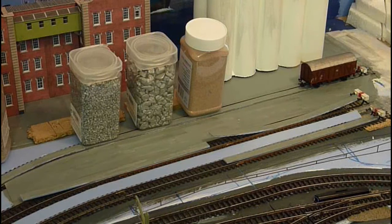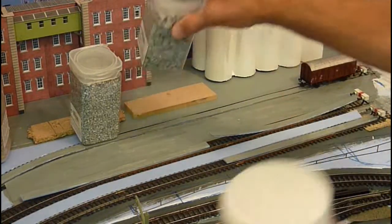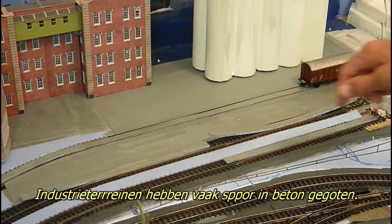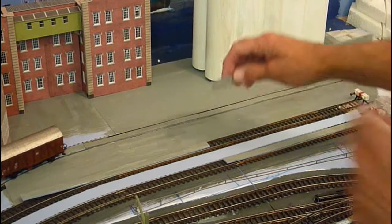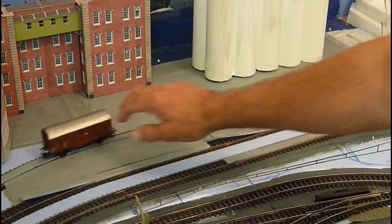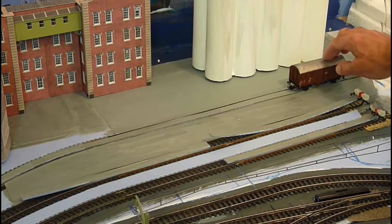Just a short segment on making an industrial track scene. This is my port area, basically a concrete wharf. What many of you have done around engine houses and industrial areas is fill in the rail with what should represent concrete. I've got a concrete area here, and with my rack I've cut out some foam to the right length and stuck those on the track, so just the track appears — it looks like the track is embedded in concrete, like a street scene, in this case a concrete wharf.